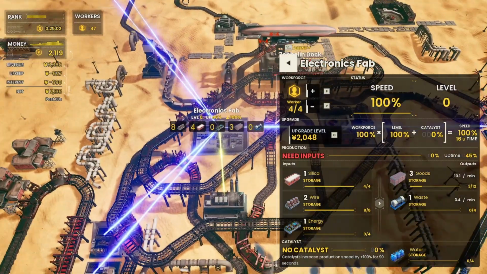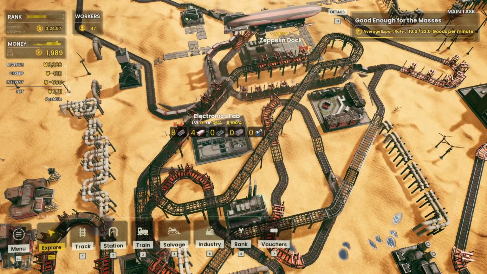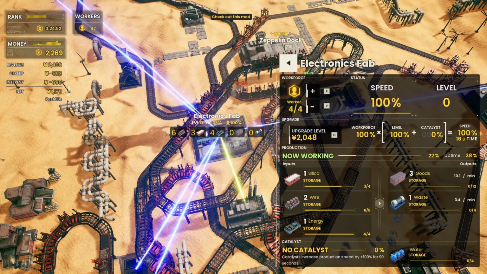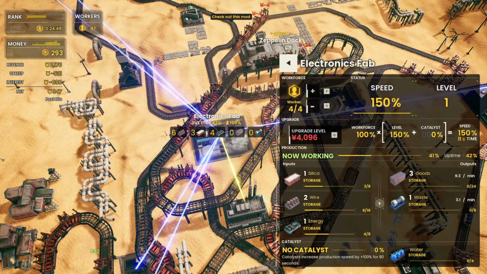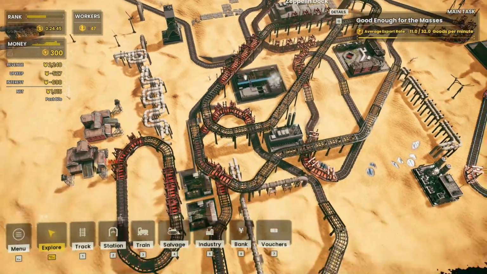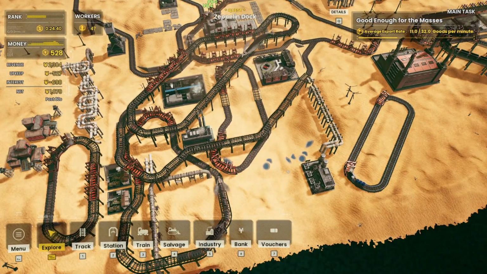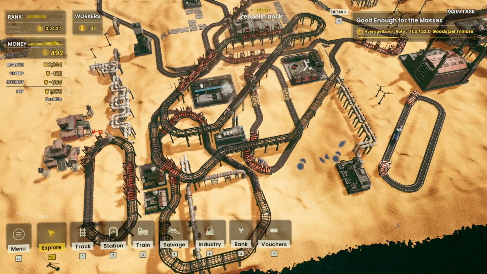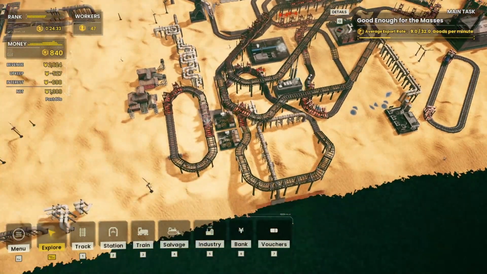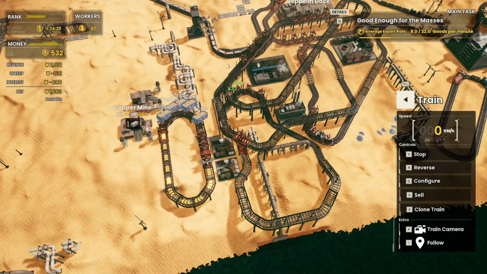How are we doing? We need more energy coming in. There's energy. Good stuff. We're going to upgrade that too so it can hold more of everything because I think we are okay. It needs water to increase speed. We want to do that. I mean, we're not even at 100% with it yet, so I don't know if we do or not. Let's add that on there.